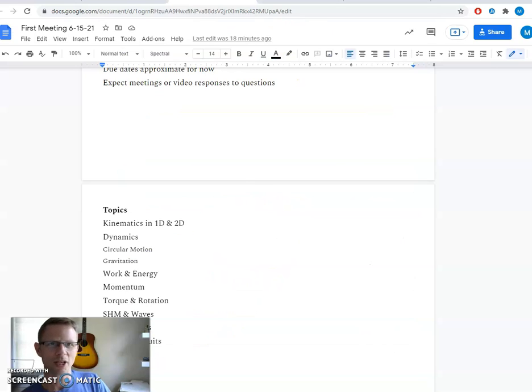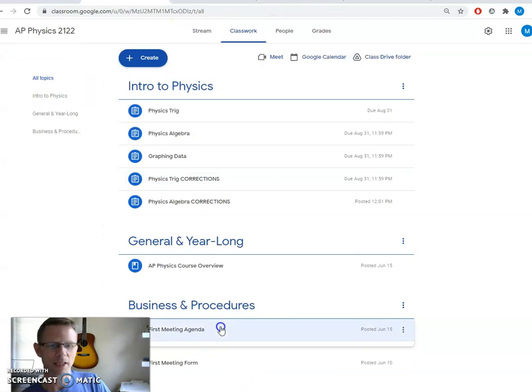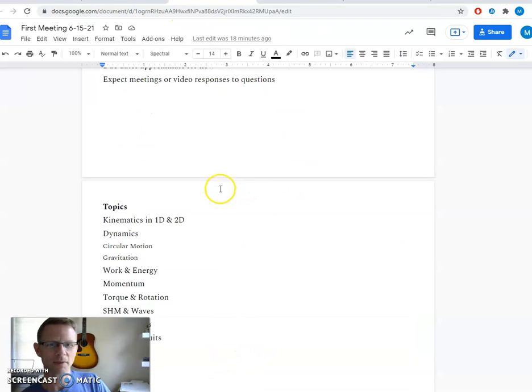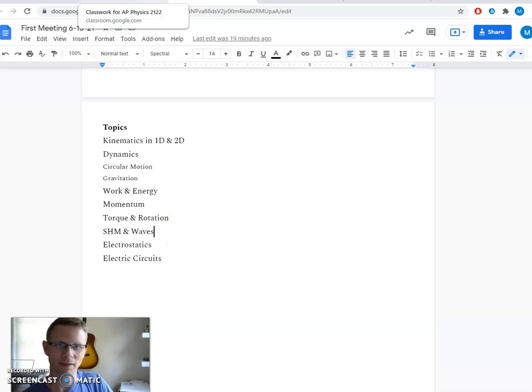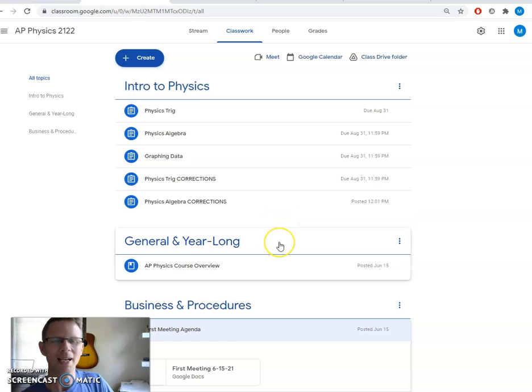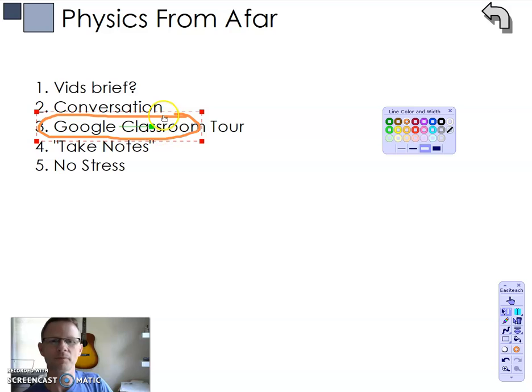For the first meeting agenda, I've added something. That's this piece right here. I've added a list of topics. A lot of these you covered in ninth grade physics, and that's one of the questions a lot of people asked. This is very different from ninth grade physics, especially in terms of the difficulty level and the depth. But there are some exercises that'll do the same exact activities or the same exact demos as we did in ninth grade physics. We're just going to get a bit more sophisticated with them.